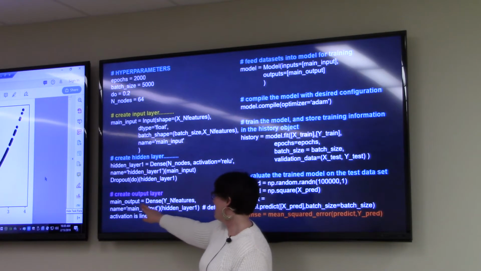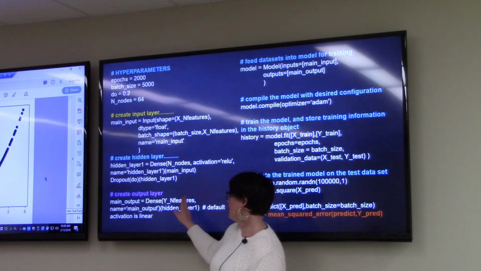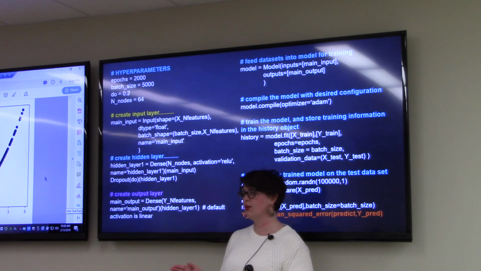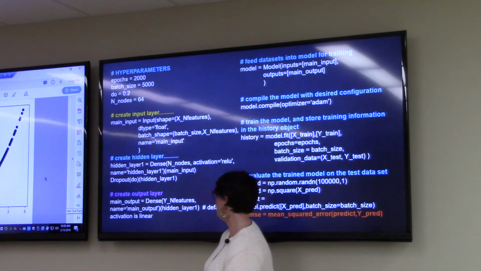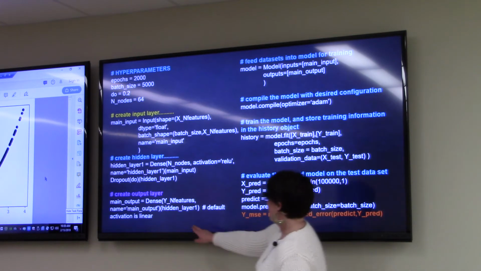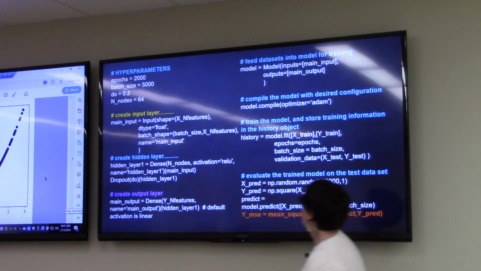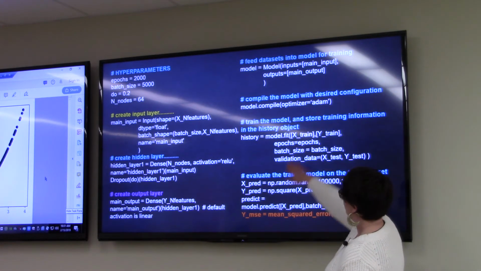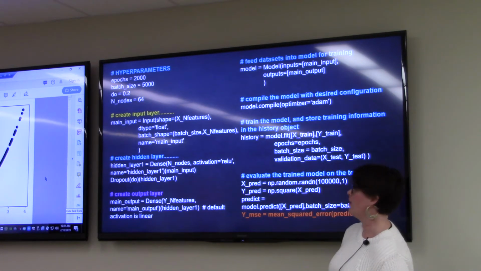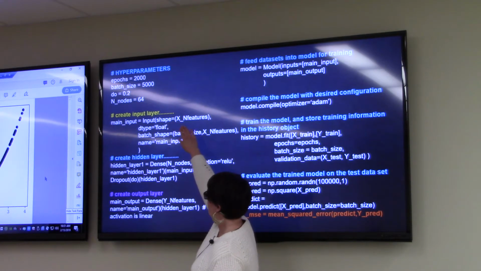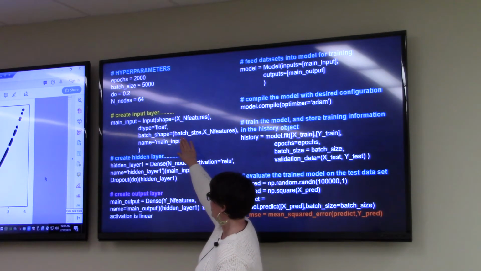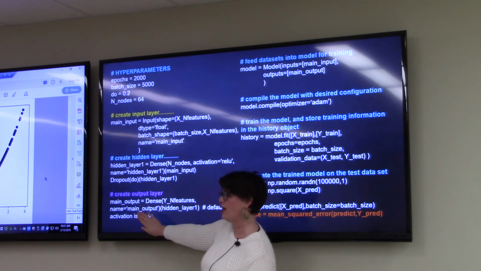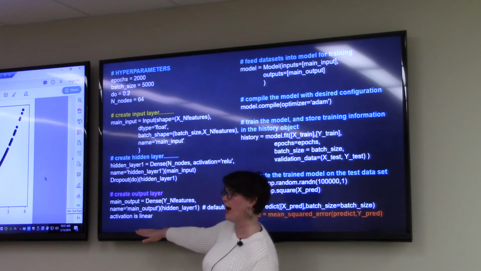Again, I let Keras know how big that layer needs to be, or the number of nodes, which is equal to the number of features that I'm trying to predict, and which activation I want to use. And now I'm going to compile the model. So here, in these three blocks, creating the input, the hidden, and the final output layer, I've created the structure for my entire network graph.